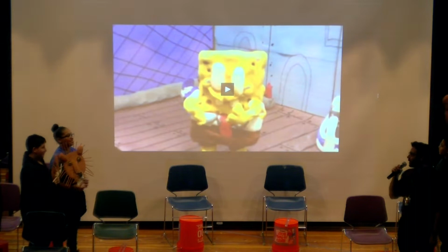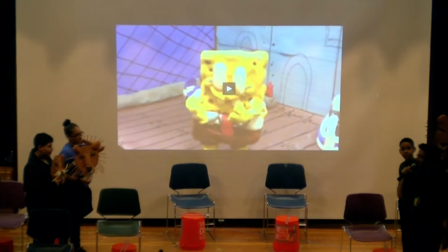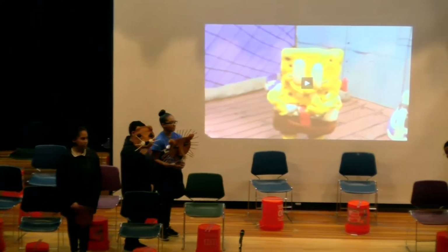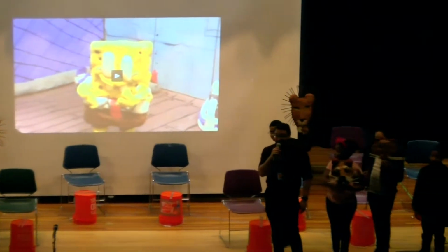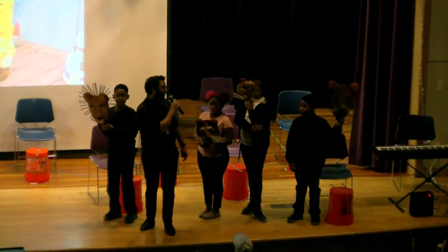Up here on stage with me are, while not made by our art club students, some lion heads that will be showcased this spring during the performance of The Lion King. The enrichment students here at the middle school are putting together a lot of the props and animals you will be seeing this spring.